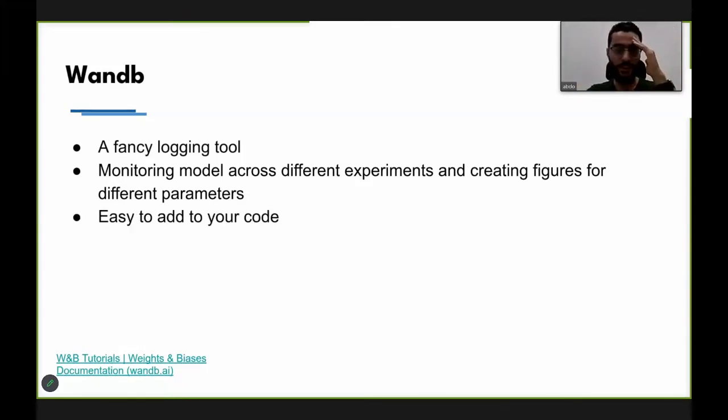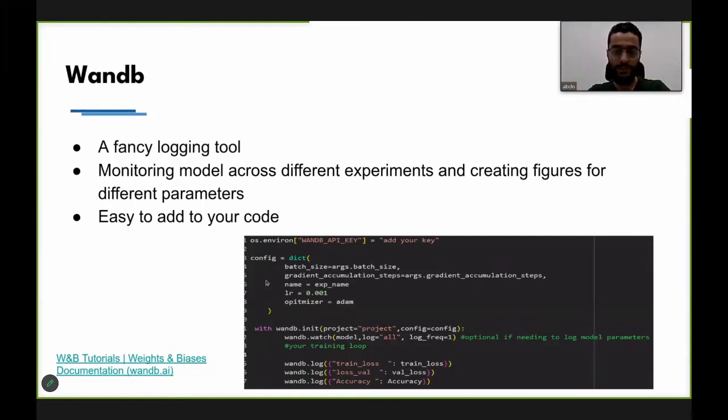And it's very easy to add to your code. It's just a few lines. You just use os.environ and give it the Weights and Biases key you have. You get it from the account that you create on Weights and Biases. You give it a config, which is literally just for you. It's just a dictionary. You just mention the parameters you were using for this experiment, so you can see it later. And you just import wandb, and then call wandb.init with the name of your project and your config.